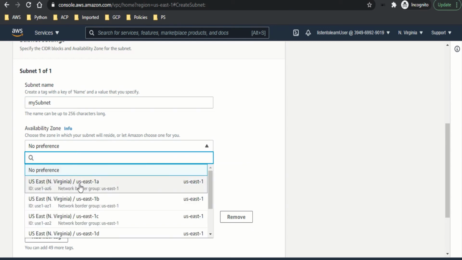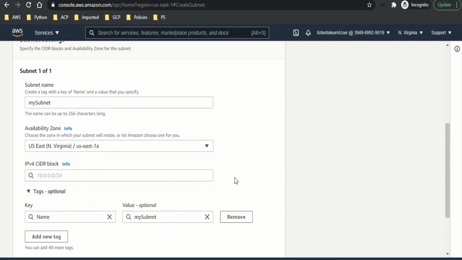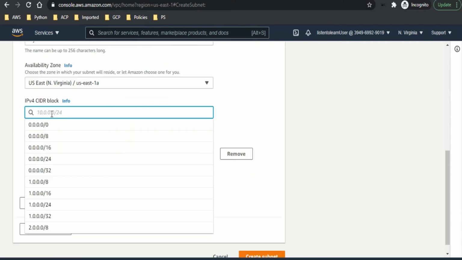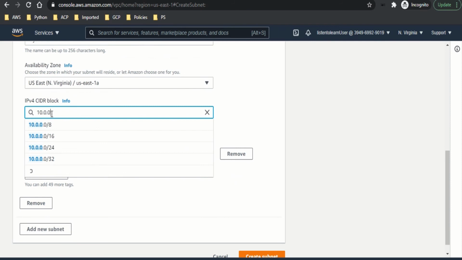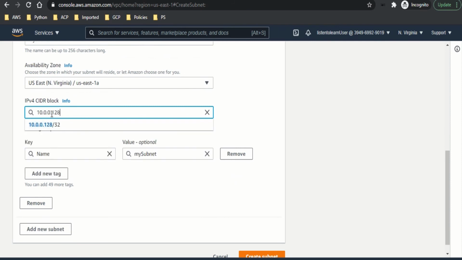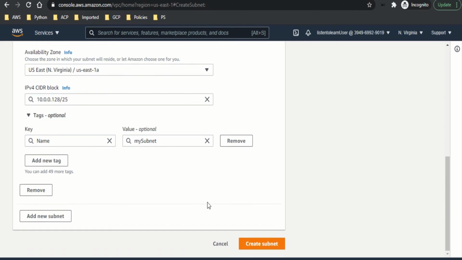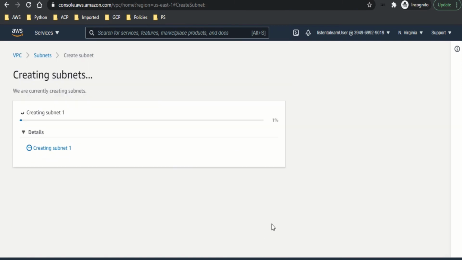I'm going to go with my subnet. Then you can either select an availability zone or leave it to AWS to select one. Then comes the CIDR block, which I'm going to go with 10.0.0.128/25. Remember that no two subnet addresses can overlap.